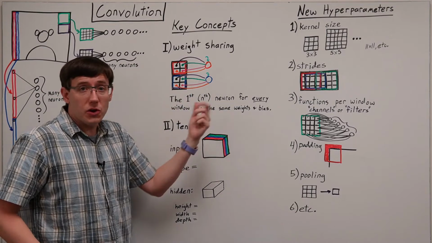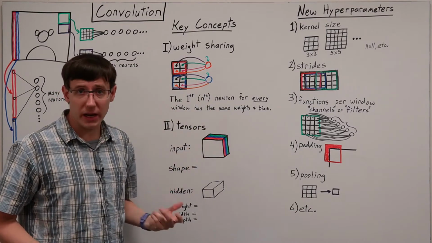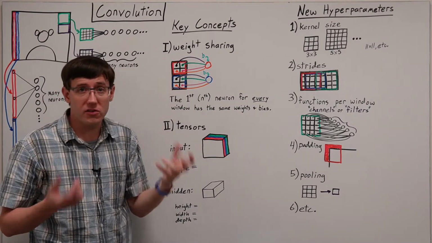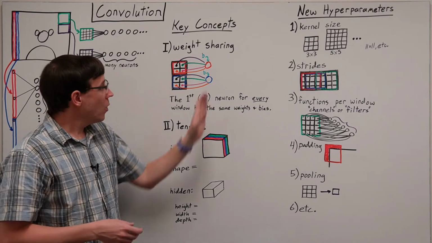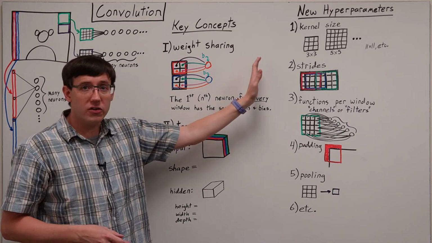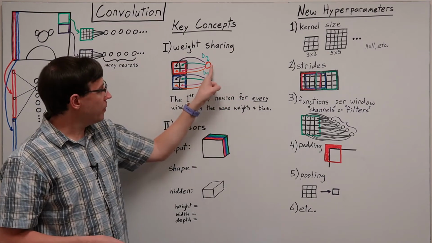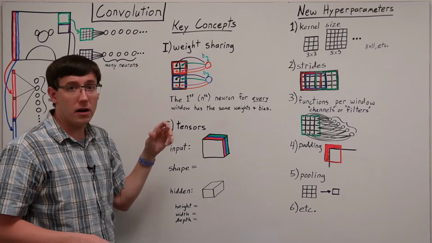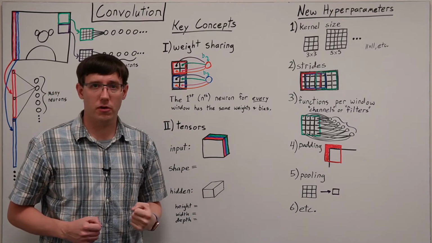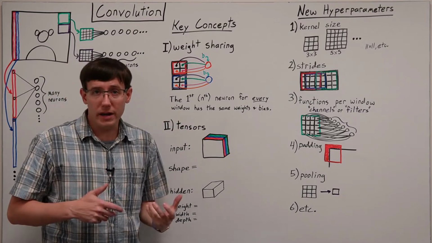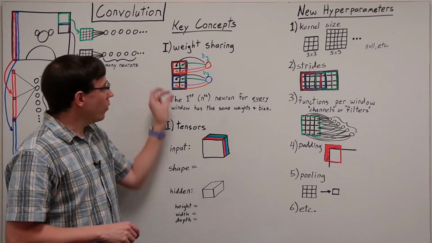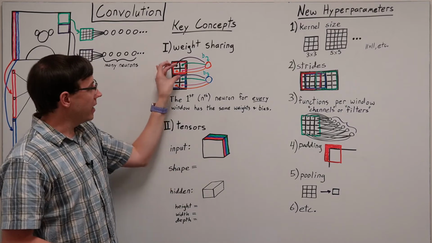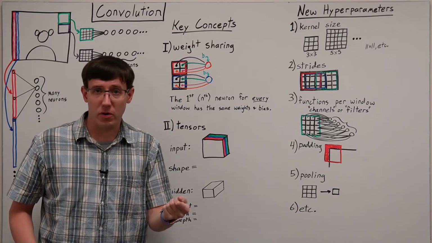And we also initialize them to have the same bias. We'll still generate the weights and biases randomly, but we'll do that once for each distinct neuron, and we'll copy the weights for the first neuron to the first neuron of every region in the image. Then when we are computing gradients and updating the weights, we will think of these weights that I've drawn in the same color as being a single parameter.